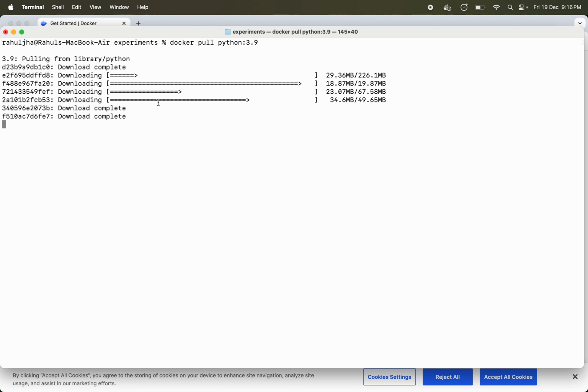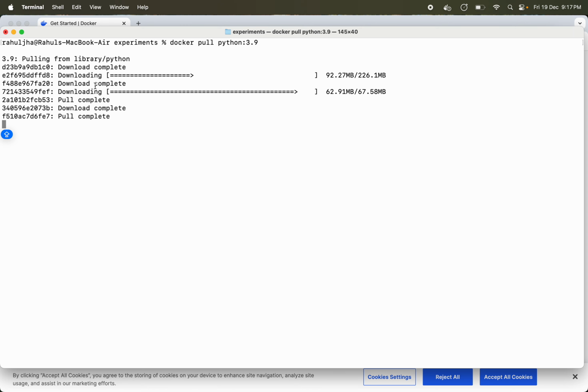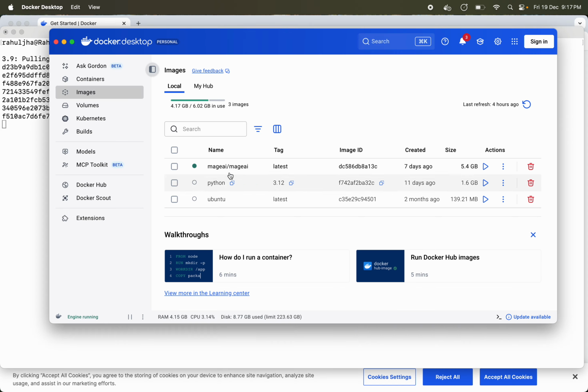Now these layers can be defined using what is known as a Dockerfile. This Dockerfile is maintained and created by the developer of this image. So that person is responsible for creating and managing this, and what that person must have done is define these layers, and here the Docker client is trying to pull these different layers. The moment this is done, we will see a Python version appearing here, and we can work with that image.